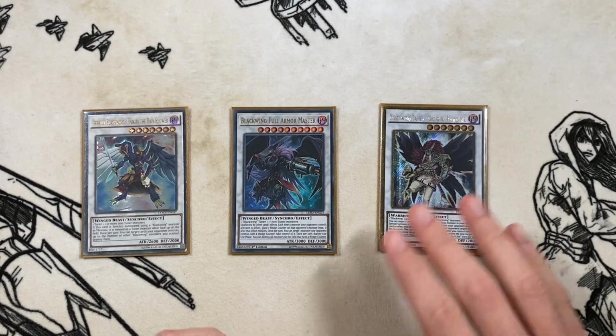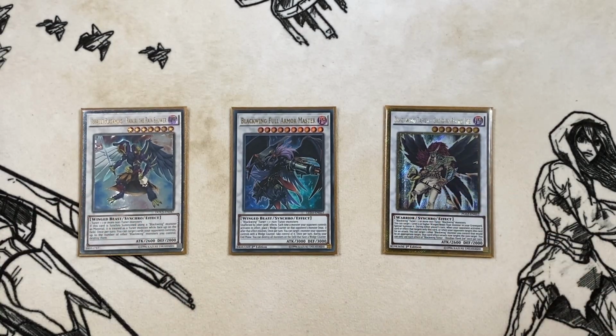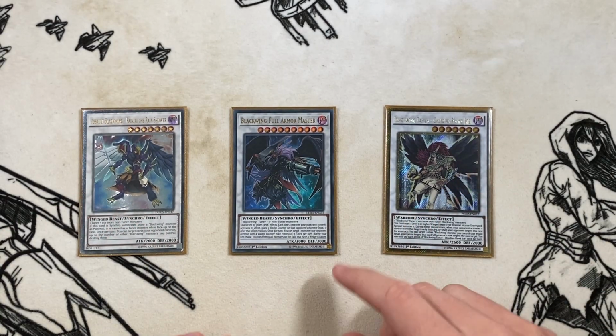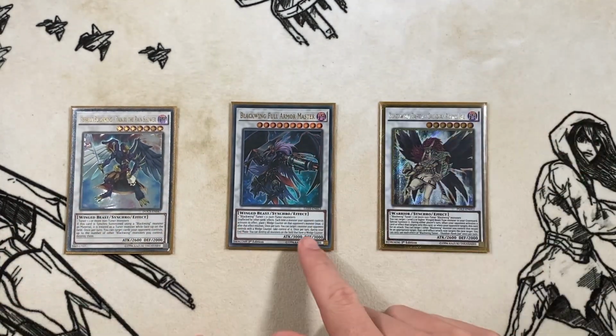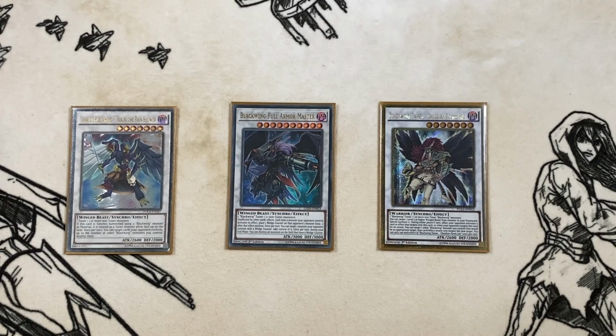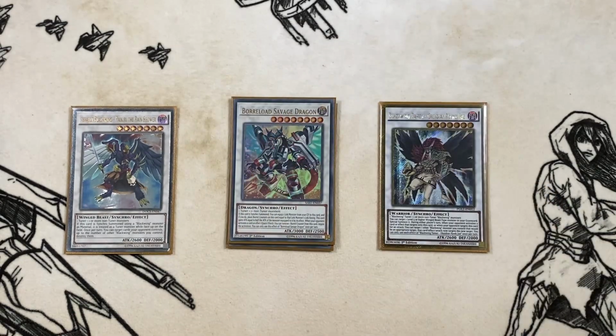We have one copy of Joe as a free extender. It just lets you reborn from the grave a level 5 or higher. In the situation where you burn through these to get through the Full Armor Master, you drop a Joe on board and then you just get your Full Armor Master back again. Then of course we have one Savage.